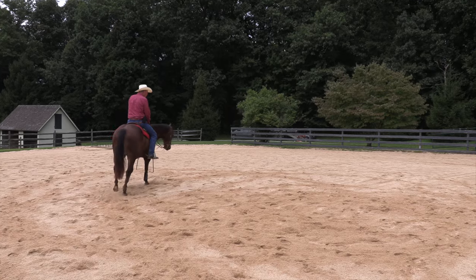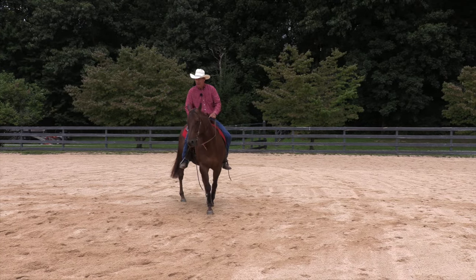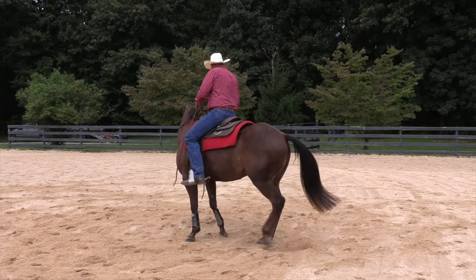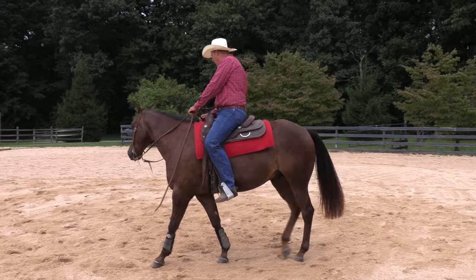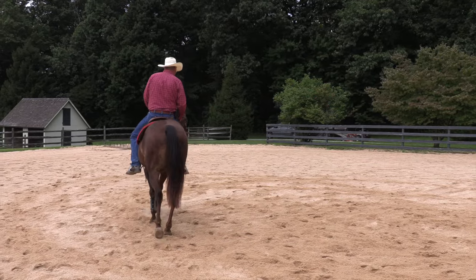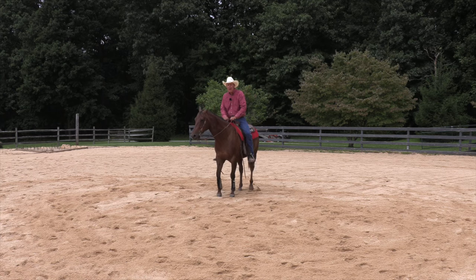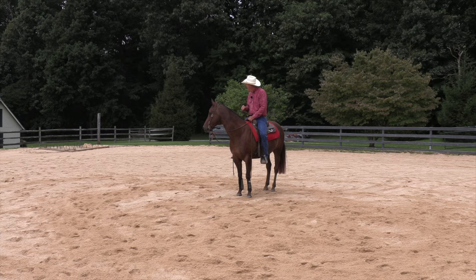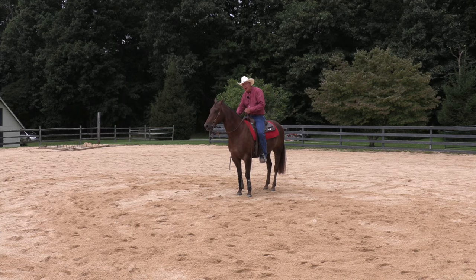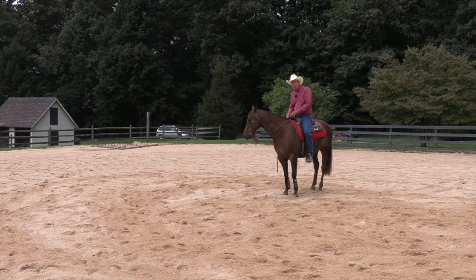This horse hasn't had this done with him for a while, but he knows how it works. So we're going to, to keep things simple, work on the left turn. The process is exactly the same — or the mirror image — to the right. After your horse gets proficient at that, you're going to want to take the movement away and see if you can move his hindquarter independently of his front end. To make it easier, I will trap them a bit and tip his nose to the right, just as I was doing when yielding the hind quarter from a walk.